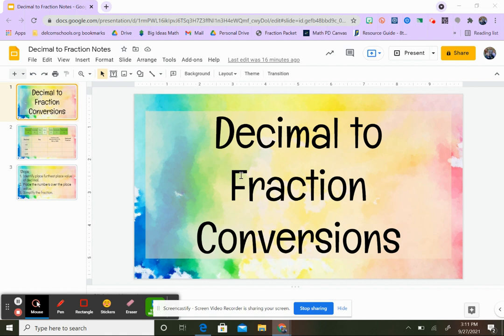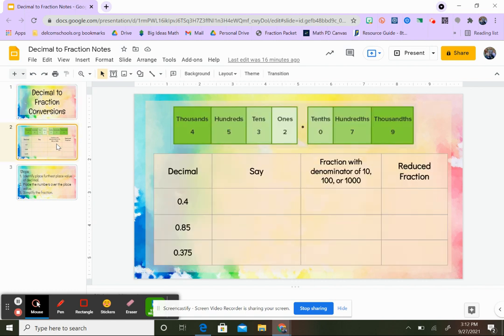So we're going to be doing decimal to fraction conversions, meaning I'm going to give you a decimal and you're going to change it to a fraction. So the biggest thing that's important here is that you know your place value. And so I suggest for you to write this down, write points, and then tell me you know the digits, tenths, hundredths, thousandths. And so I have a table here. You do not necessarily have to write this table down, but definitely write the numbers down and then their answers on how to get that.